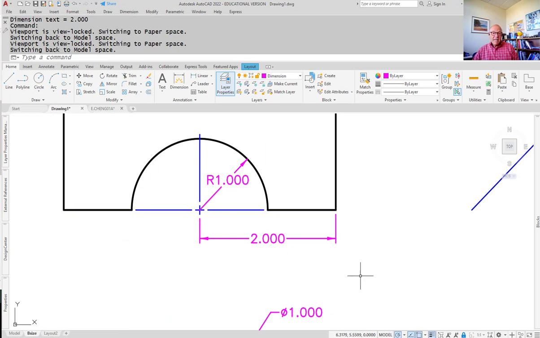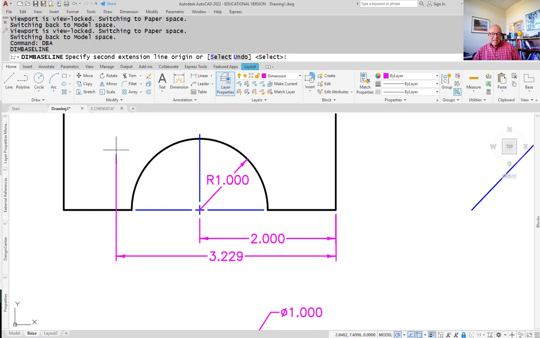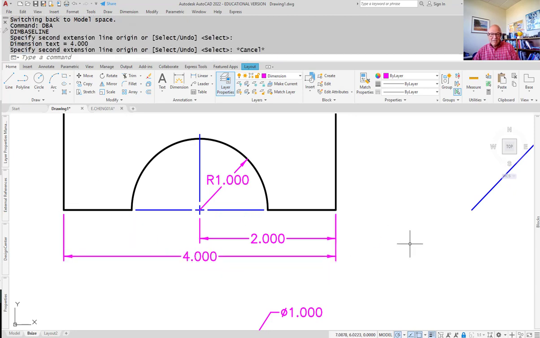Now I'm going to have the overall dimension that comes up here, and I can put that on there independently. If I come up here, that's pretty much the only choice I have. I can go to linear right here, pick that point, and then place it. But there is a sort of secret command in AutoCAD called DBA, Dimension Baseline. It will automatically use the same baseline as the last dimension you gave, and when you pick it, it gives you that spacing automatically. So bigger space, smaller space right there.